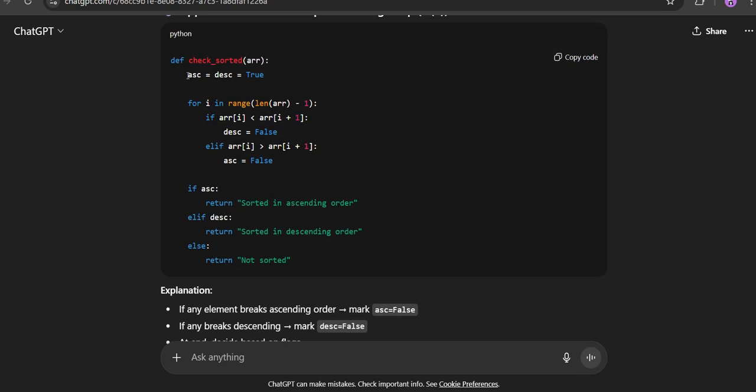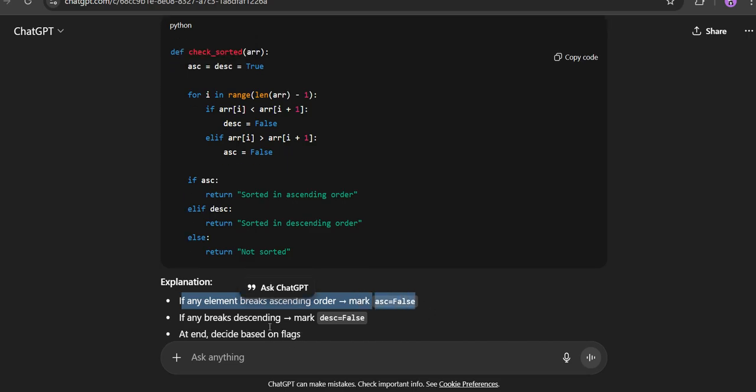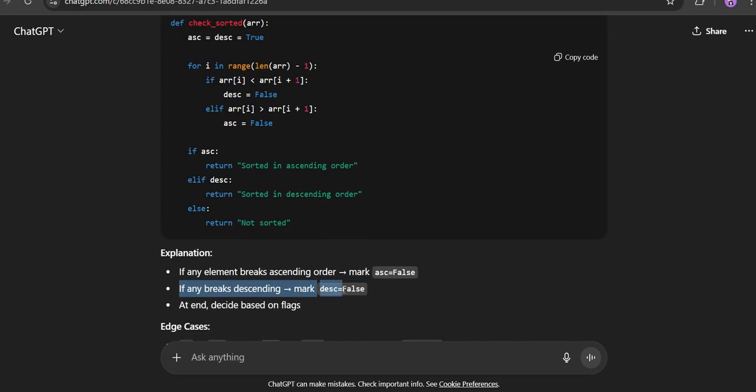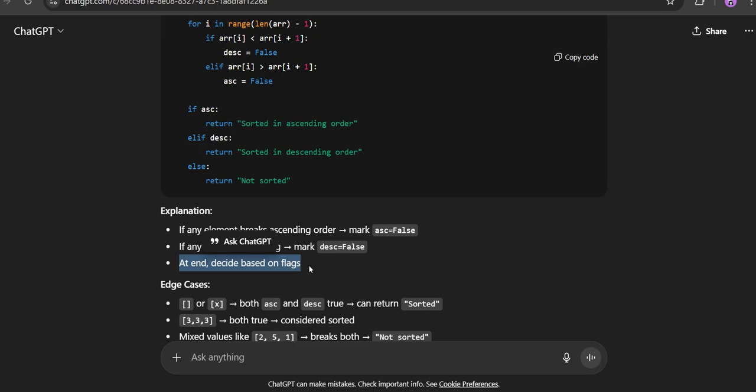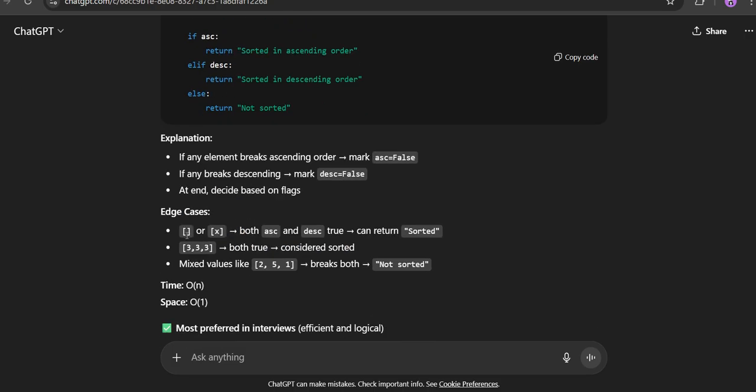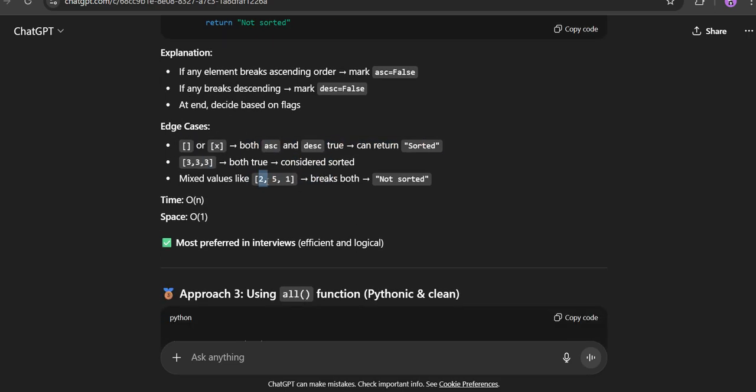Here we create single flag variables: if any element breaks the ascending order, mark ascending as false, and if any breaks descending order, mark descending as false. At the end, decide based on the flags. Edge cases: an empty or single-element list will both return true because it is sorted. For 2 5 1, it breaks both, so it is not sorted.